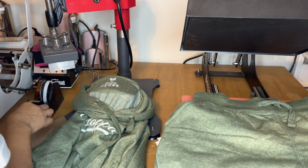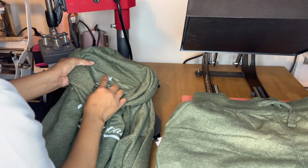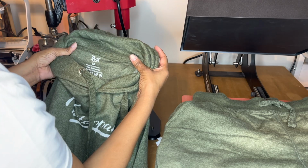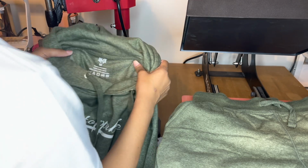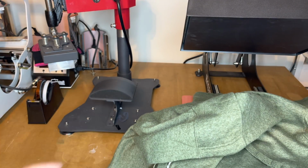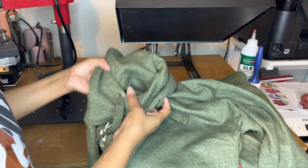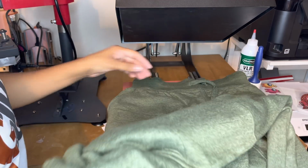Boom. That's how you have your custom neck labels and brand your clothes. I thought I did it too high, but actually it's good. I'm going to cut that off. And now this is my own personal sweatsuit. It's so easy to make your own garments at home and save some money. I did it at home, with a custom neck label and flock material.